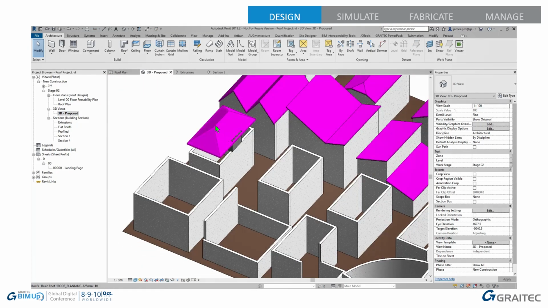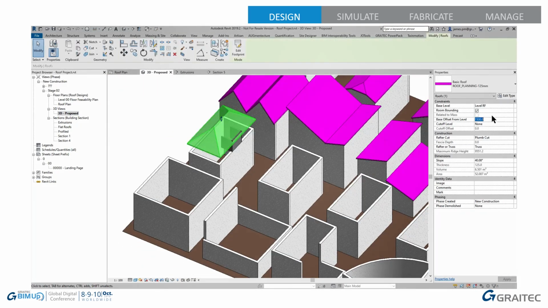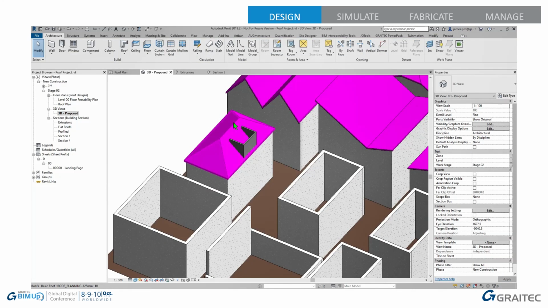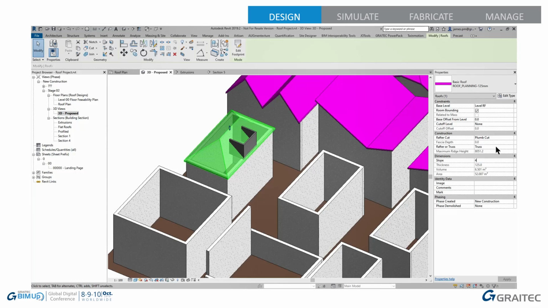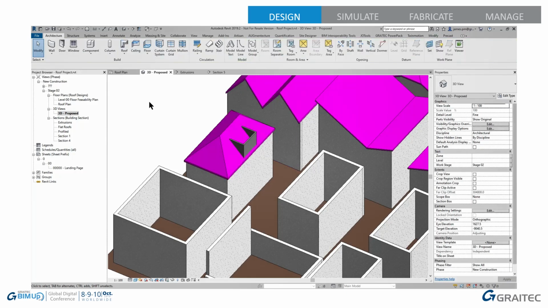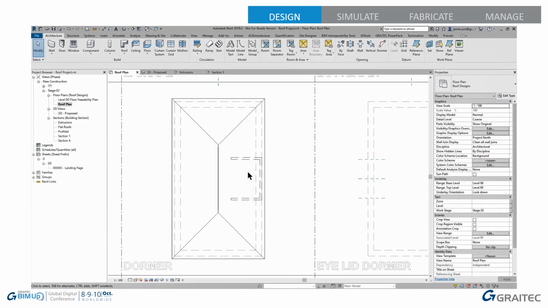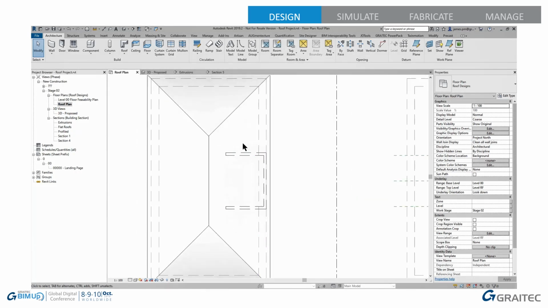There we go, schoolboy error, something I do all the time. Because I put the last roof in at 1500, this one's gone in at 1500. So let's just put that down. It's a mistake that you make when you're doing a lot of roofs all in a row. So let's just put that back at 45. I knew I planned it properly. Here we go. Just go back to our roof plan. That's not going to help my timing on the 20 minutes, is it?